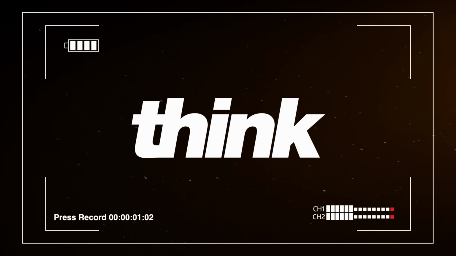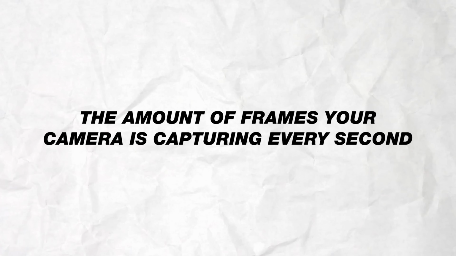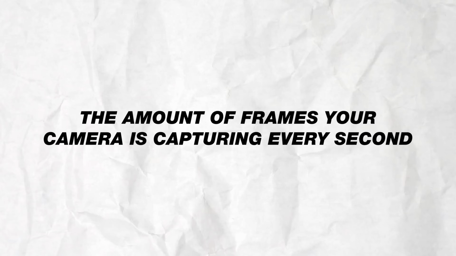You got to just press record. So the first thing we'll talk about are frame rates, and this is one of the most important settings when capturing video. Frame rate refers to the amount of video frames that your camera is capturing every second, and then it's going to stitch those series of frames together to create video motion.